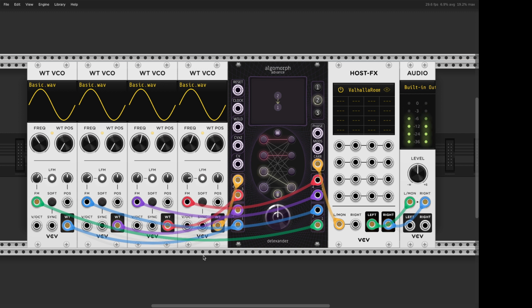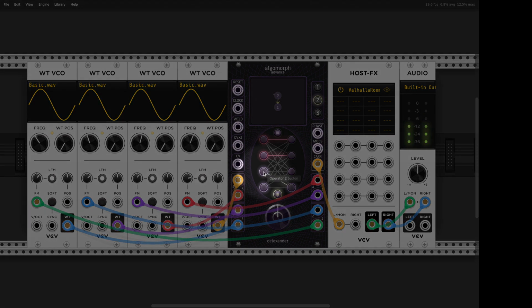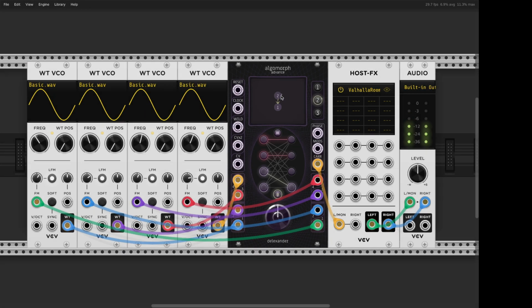Now, sometimes you might want to hear the modulator mixed with 1, right? So here's our modulator. And the way you do it here, at first it might be confusing, but later you get used to it. The way you do it is, if you're out of edit mode, you click on the right side of this modulator button, and notice that now we have this little circle. It tells us that we hear the modulator as well. Otherwise, Algomorph is pretty clever. It assumes that if you use 2 as modulator, you don't want to hear it directly. So anyway, we have our first FM algorithm.